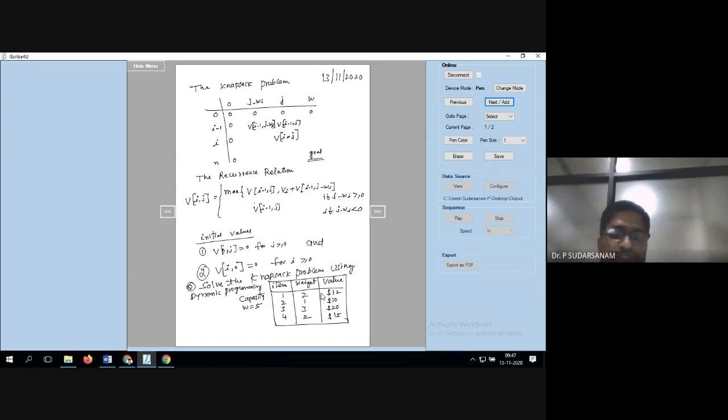Right. Have all of you copied? See, sometimes instead of a table, they will give items 1, 2, 3, 4 within brackets, weights are 2, 1, 3, 2, values are 12, 10, 20, 15. That way also they will give it. Don't bother about that.